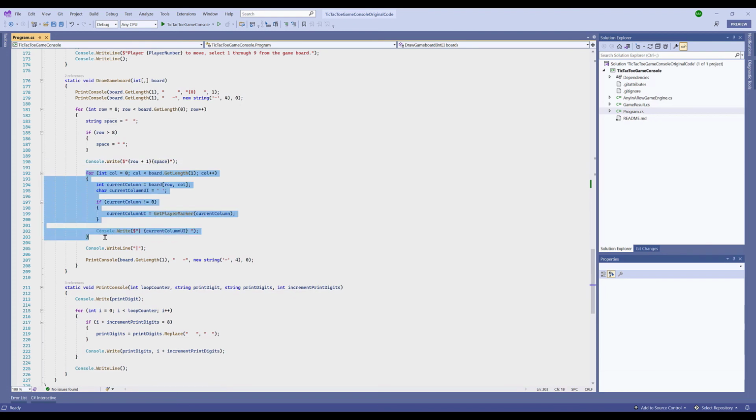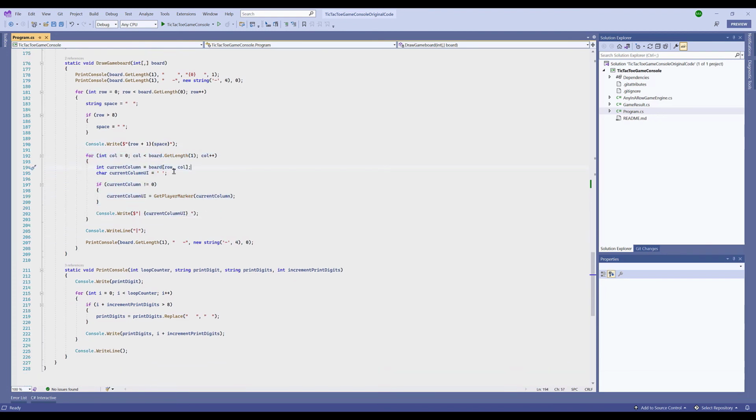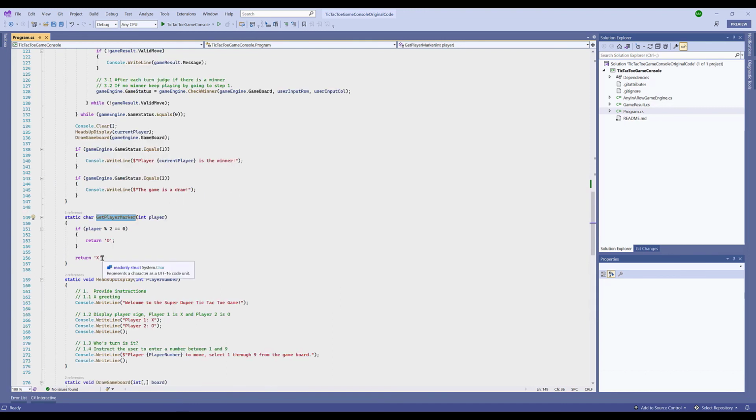Then we are now printing the columns. We're grabbing the board, the current row and the current column, and getting the current value of the column. Then we have an empty char we set as default. If the current column is not equal to 0, then it must be a player, right? Then we call the getPlayer marker. So this method just brings an X or an O. So you could go here and update this to be whatever, so if it's player 2 versus player 1.